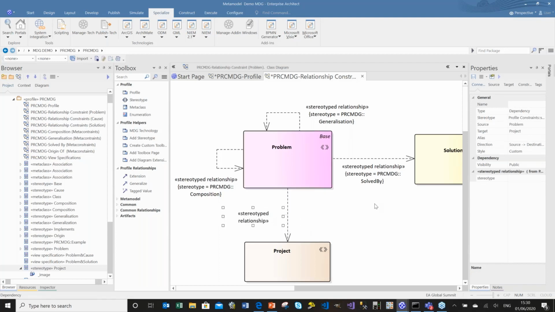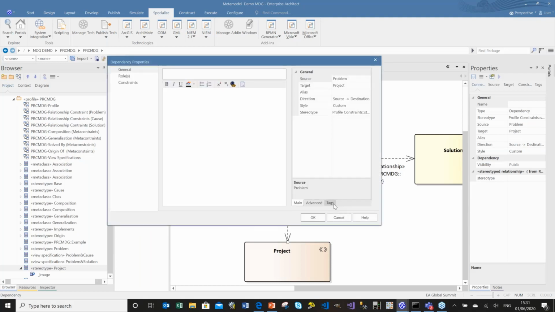So how do I set this part, stereotype equals PRC MDG : whatever it is? I simply double click, go to the tags, and there you'll see stereotype. But you must type the fully qualified stereotype.